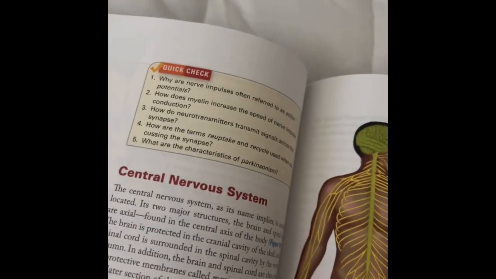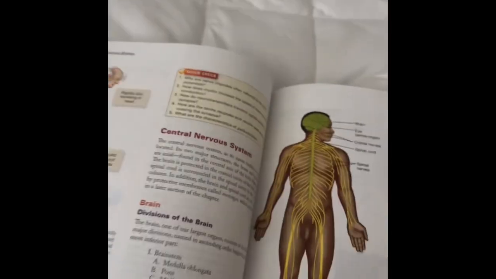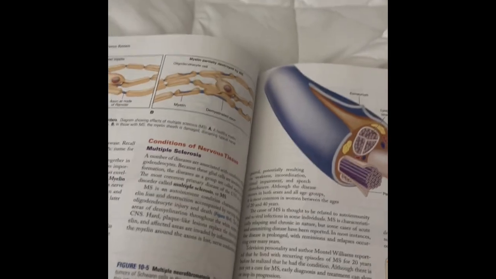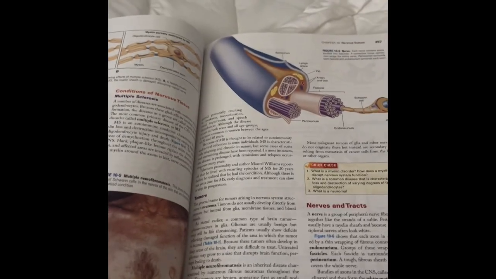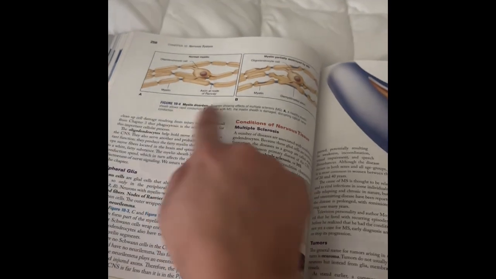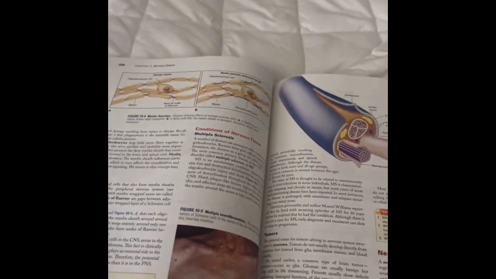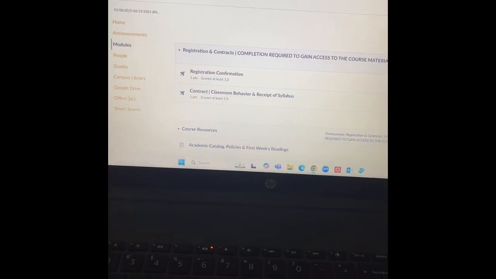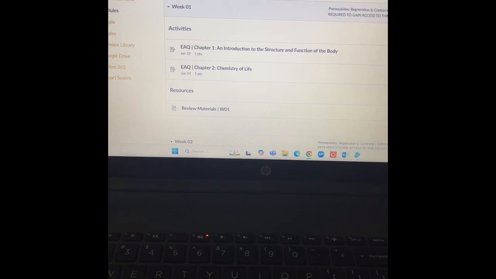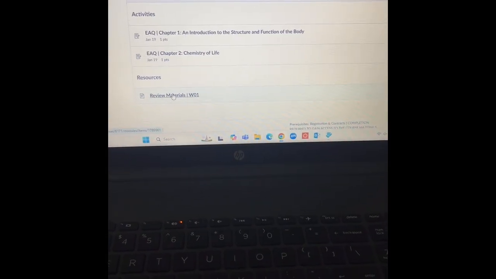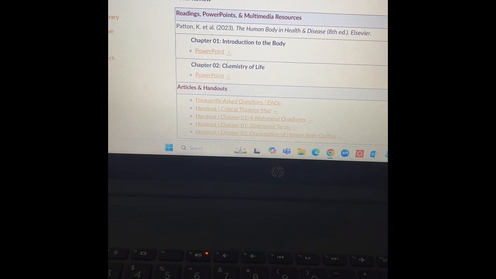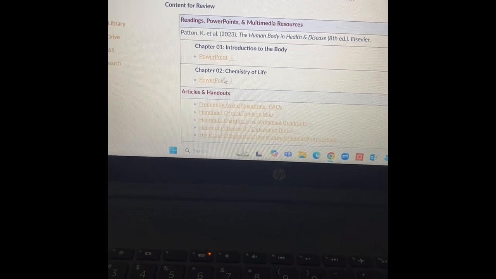Use these, answer these questions, study them, review the practice questions that are at the end of each chapter. All of these little boxes and important pieces, read these little parts. Honestly, you could just do that and you'll still do fine. Now, for the added support, of course, for human body, there are the review materials, which in this case is literally just the PowerPoints, but you can definitely use them.